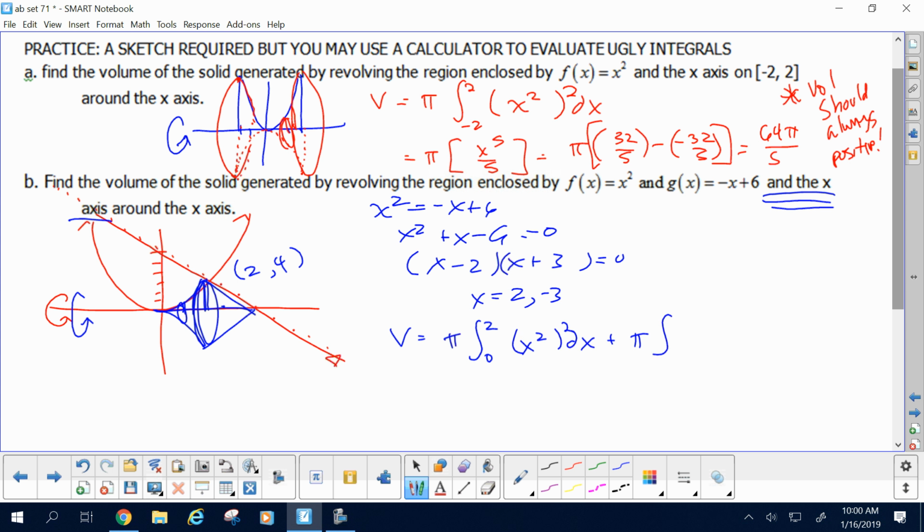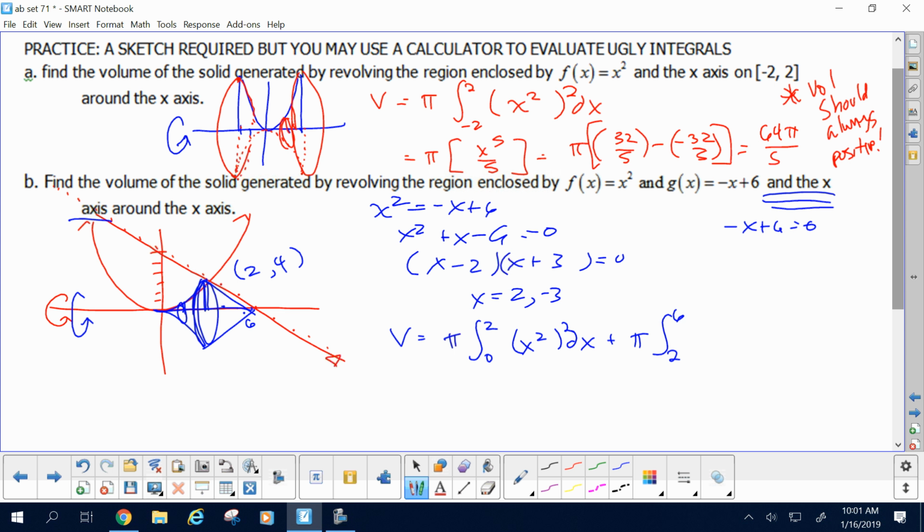Pi from where to where? 2 to 6. What's the y-intercept of the line? 6. How does it slope? Down 1 over 1. So starting at 6, it's going down 1 over 1. If you need to find the intersection, then this homework's going to take you forever. Come on, people. So 2 to 6, right?